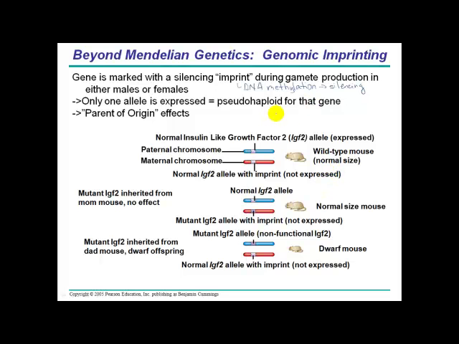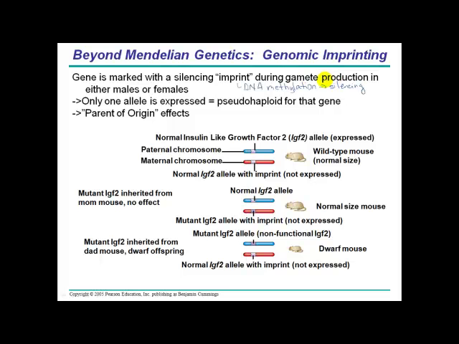Now, when does this happen? Well, this actually happens in the gonad during gamete production, during meiosis. All of the methylation marks across the genome are erased and reset to match the new parent of origin. So if a gene is always methylated on the maternal allele, then in females, when they make their gametes, they're going to be methylating that specific gene in every single gamete that they produce. Whereas in males that are having ongoing spermatogenesis, that gene would not be methylated.